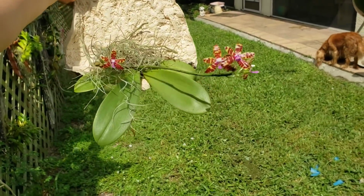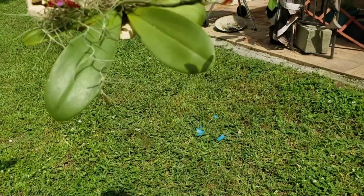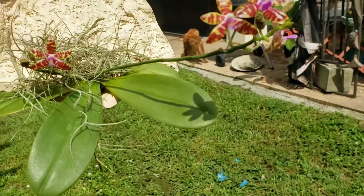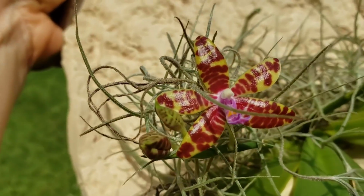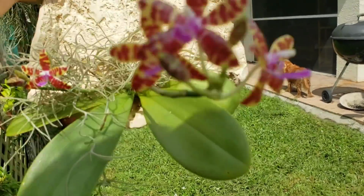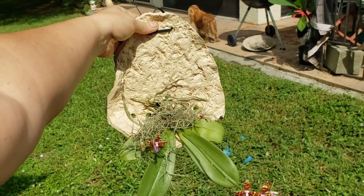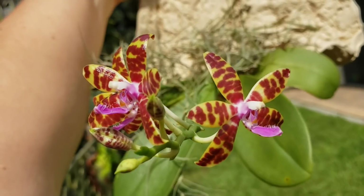But here is our mount from, like, 2 months ago, and you guys maybe can help me with identifying this Phalaenopsis. Look how happy. Okay, it was struggling in the pot, and after a month and a half, 2 on this mount, it's blooming away. Not fragrant, but it looks amazing. Really like the colors. It's very happy.